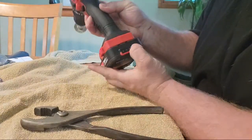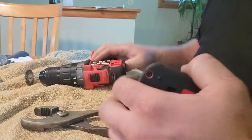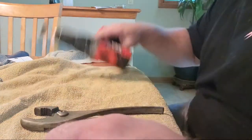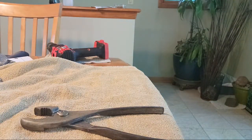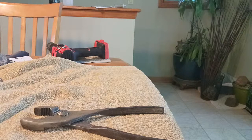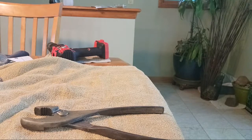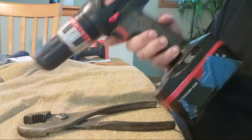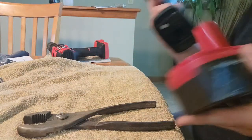Battery down, battery down. Let's put it on the charger, and then we'll do some work by hand. Oh, your mama's got her drill up there. Ready for this old nasty, big, old, goofy Craftsman? This sucker will run though.